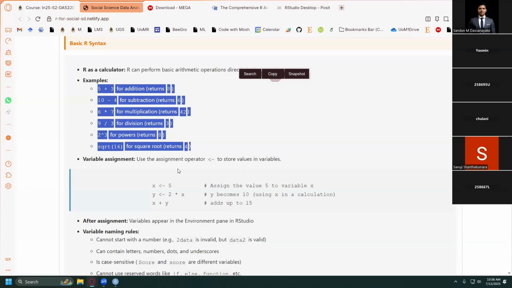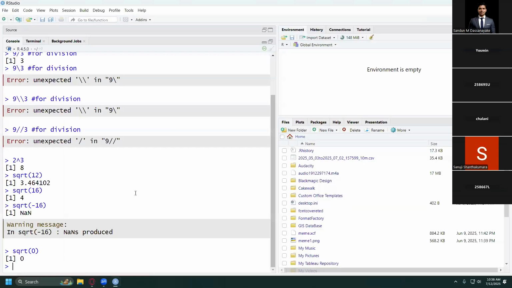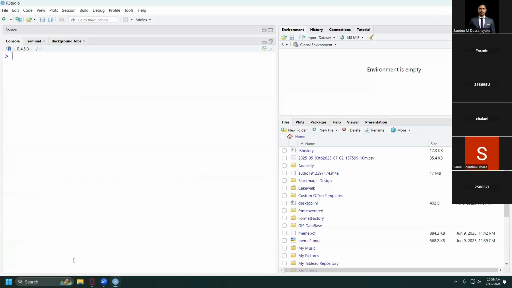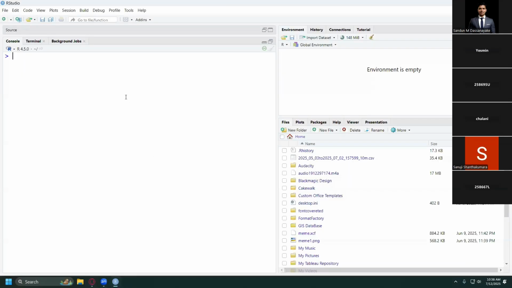Okay, so let's look at how we assign variables. Now you are familiar with Python, right? If you want to clear this off, Control L will clean it. If you want to assign variables in Python, what you did was type x equals 3. That will assign the variable x with the value 3.